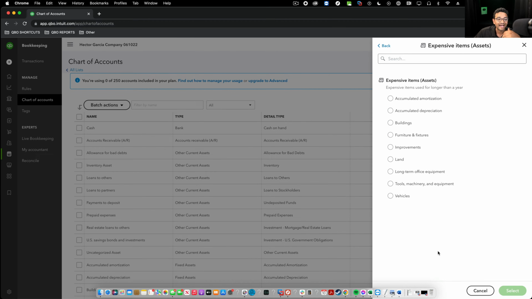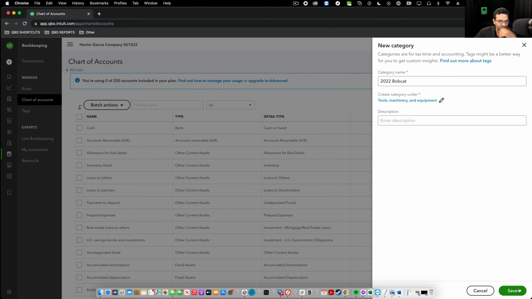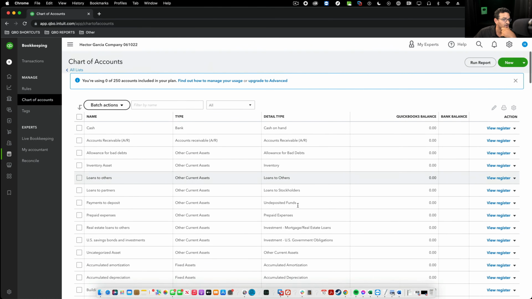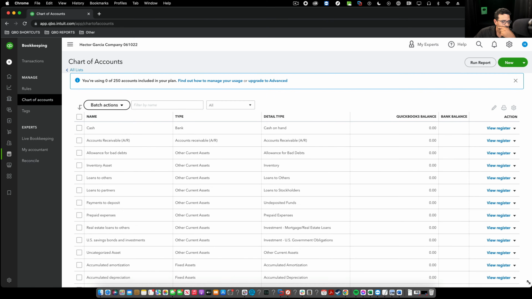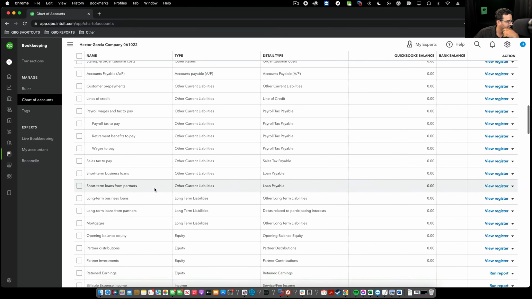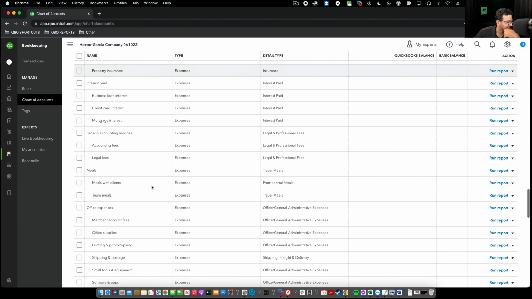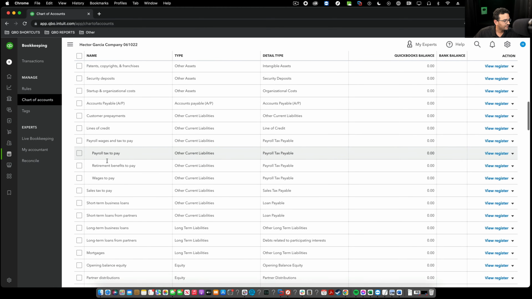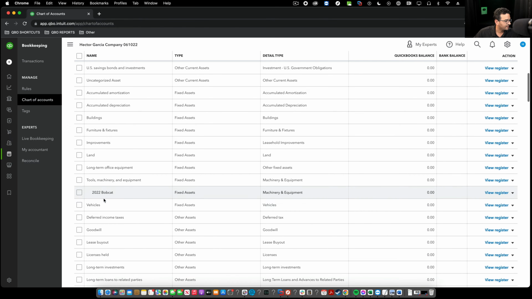And then in here, I have to pick a category under fixed asset, which is probably going to be tools, machinery, and equipment. I'm going to click on select, and then I'll click on save. And again, if I scroll down here to my fixed assets, there it is, 2022 Bobcat, under fixed assets.